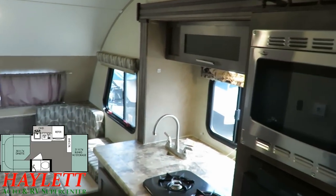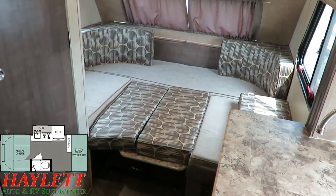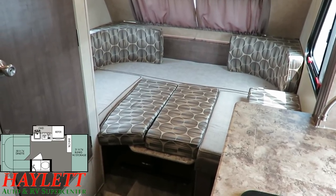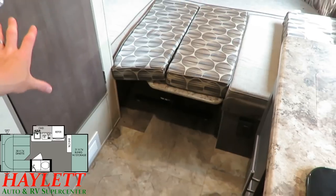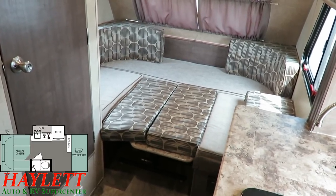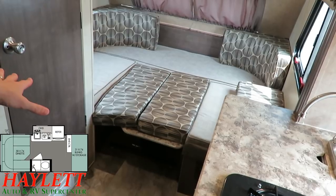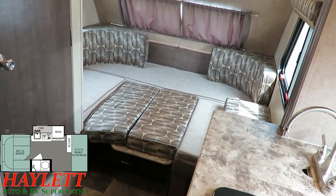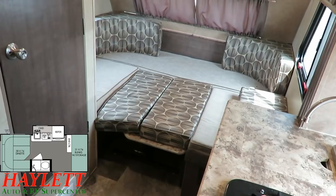This one gives you a few different sleeping options. Depending on your preferences, you might use the front bunks as your primary sleeper. But back here, you've got an extra-large U-dinette that folds down into something more like a master bed. Keep in mind there is a cutaway table below, so there's a corner without support underneath. My recommendation: fold all the cushions down, put a new mattress on top, and you can have a bed made up the whole time — or do the up-down method as the RV is really intended for.